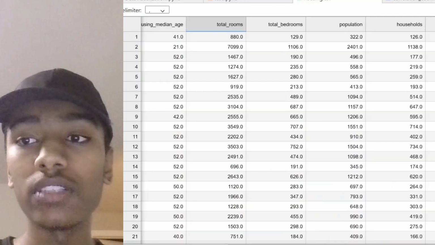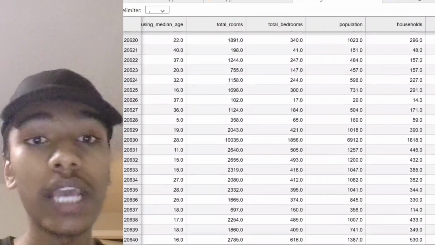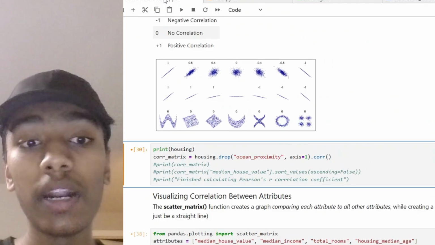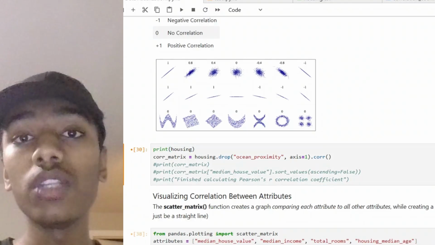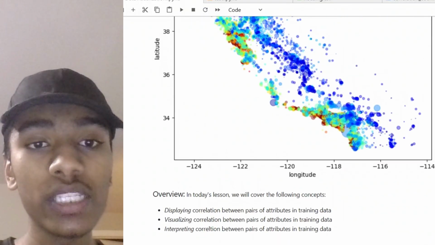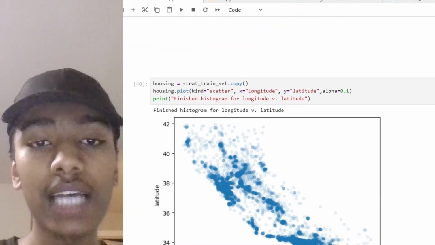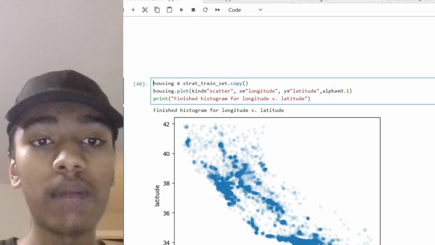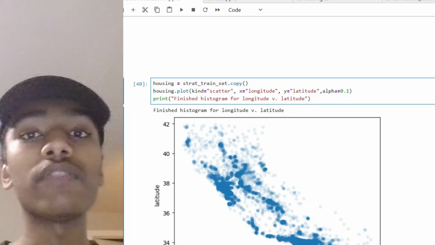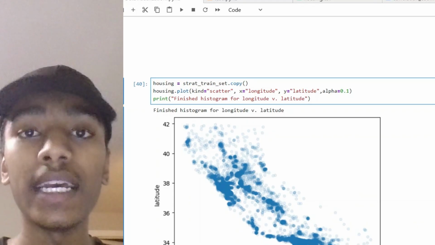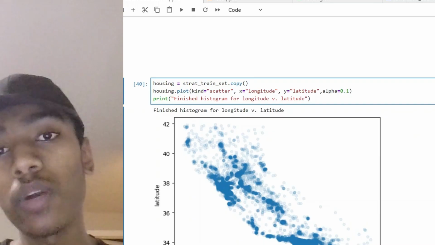And so remember, going back to our housing.csv file, we're noticing here that our entire data was roughly around 20,000 entries, 20,000 data instances. But in our case, our housing data frame will not be the entire 20,000, it'll only be roughly 16,000. Because remember, we reset the housing data frame object in our last lesson, where we said that the housing data frame object was equal to the stratified training set. And so it's only equal to roughly 80% of our entire data set. And so because of that, our housing object now will have 16,000 instances, not 20,000 instances.